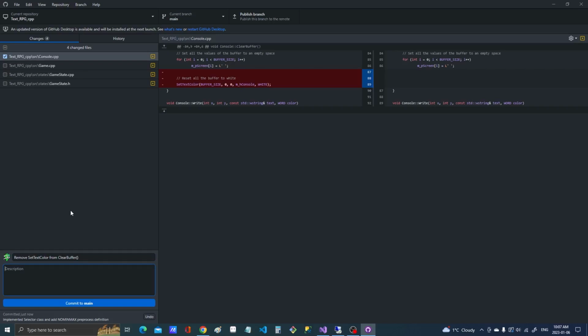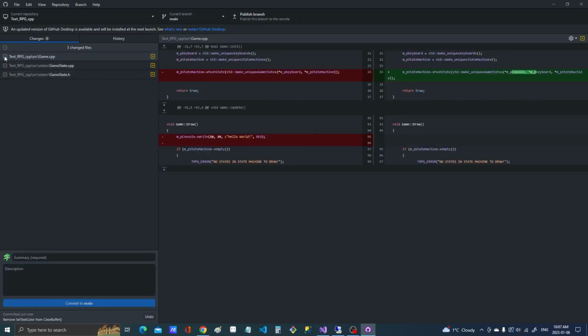This was throwing an error because trying to color a space. Commit.